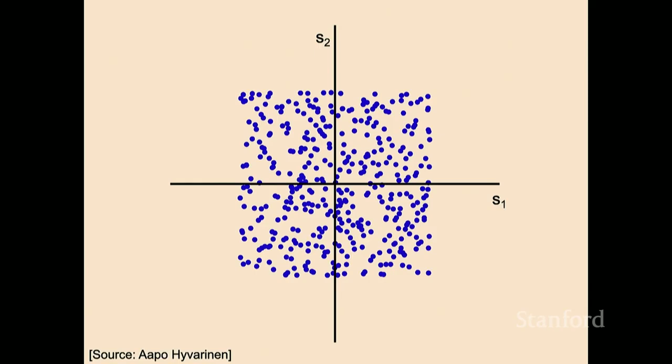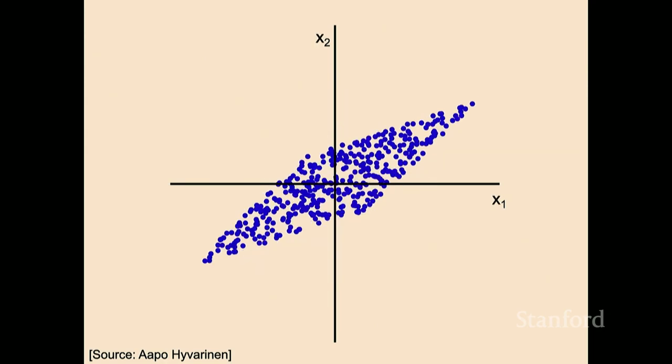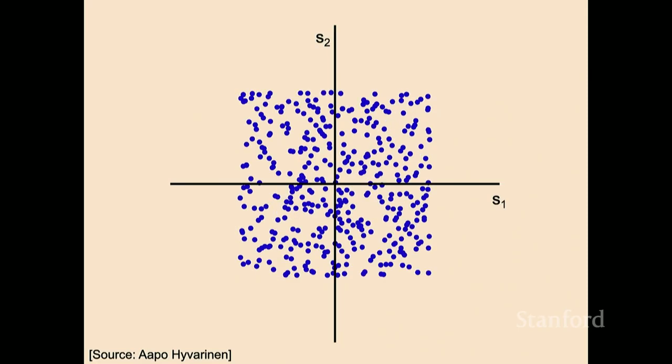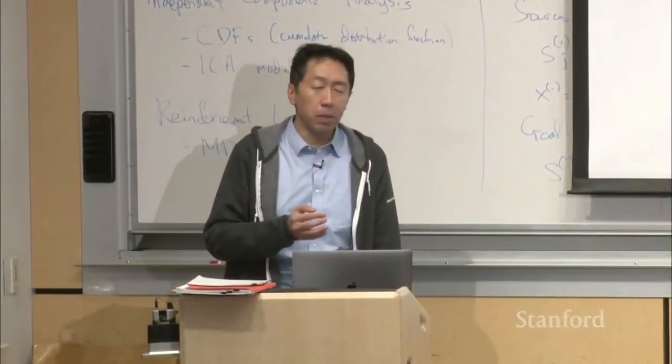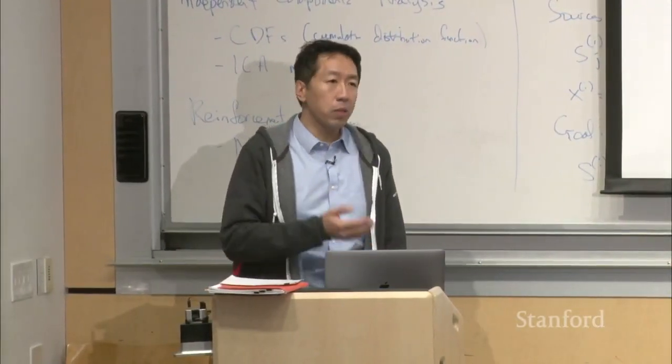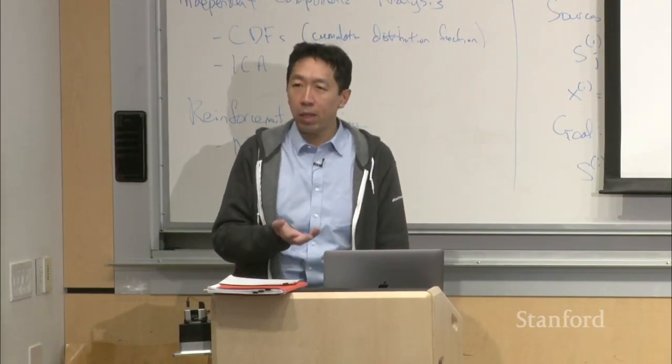And so one picture we saw was this one, where if S1 and S2 are uniform between -1 and +1, then the distribution of data will look like this. If you pass this data through the mixing matrix A, then your observations, now the axes have changed to X1 and X2, may look like this. And your job is to find an unmixing matrix W that maps this data back to the square. Okay? Now, this example is possible because the sources S1 and S2 were distributed uniformly between -1 and +1.